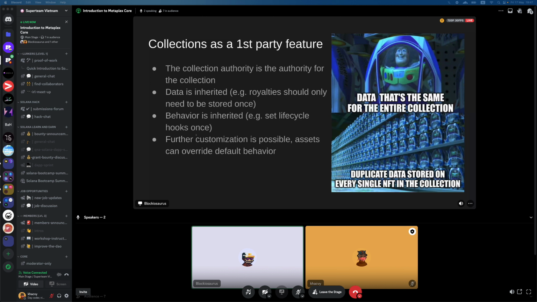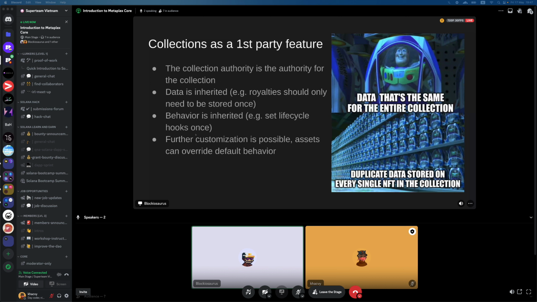So, the first meaning of that is a collection authority is the authority of the collection. Now, that sounds confusing, but really what that means is if I am the manager of a collection and I have a collection object on chain of which I am the update authority, I should be able to operate on the entire collection. If you've ever derugged a collection or your wallet has been compromised and you've needed to migrate it over to a new update authority, that's trying to land thousands of transactions on chain because each NFT then needs to be updated to point to a new authority. So for a standard 10K PFP collection, that's 10,000 transactions, which was hard to land even before Solana congestion issues. Try doing that today, and it's almost impossible.